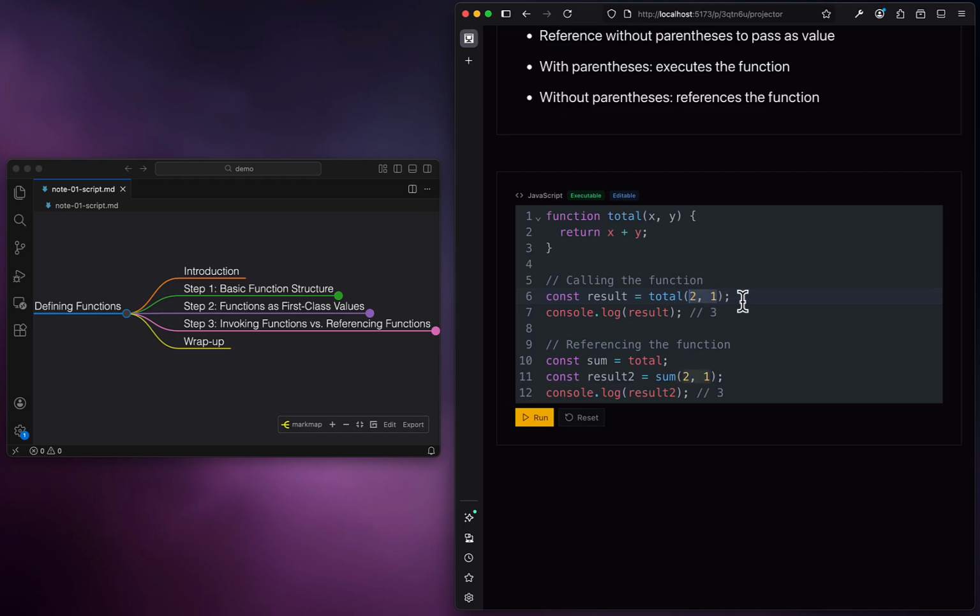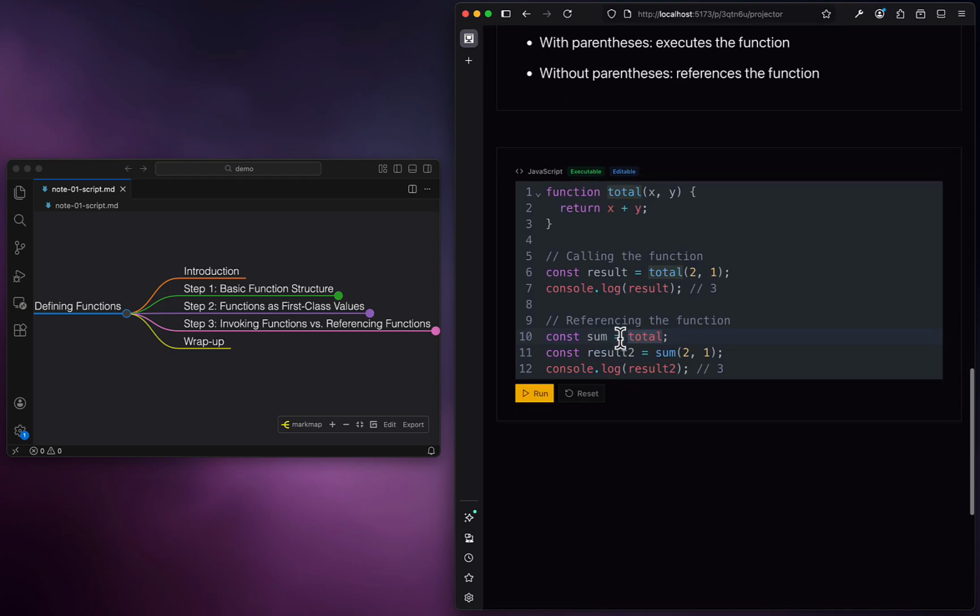All right. Now compare this to line 10 when I'm assigning total to sum. So sum is pointing to the function total. Here I'm referencing the function. I'm not calling the function. I'm not invoking the function. This is a function reference. So when you reference a function, you just use its name. You don't put parentheses in front of it. You certainly don't pass any arguments to it. Now, once I have assigned total to sum, this variable sum, you can treat it as if it was the identifier for your function. So again, you can go and invoke it by passing the parameters to it.